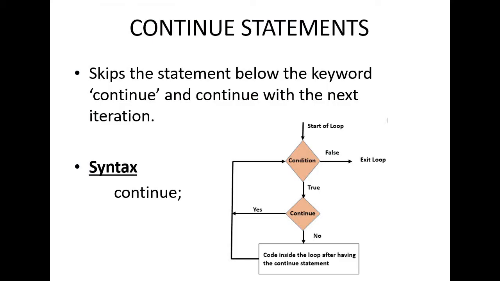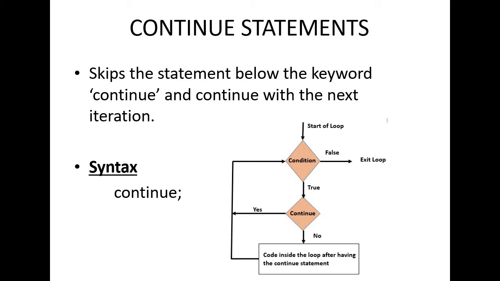Next is the continue statement. The continue statement is used to bypass the remainder of the current pass through a loop. The loop does not terminate when a continue statement is encountered. Instead, the remaining loop statements are skipped and the computation proceeds directly to the next pass through the loop. The continue statement can be included within a while, do while, or a for statement. The syntax of a continue statement is simply the keyword continue followed by a semicolon.